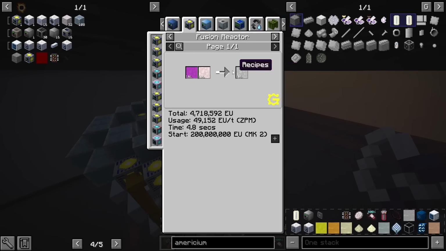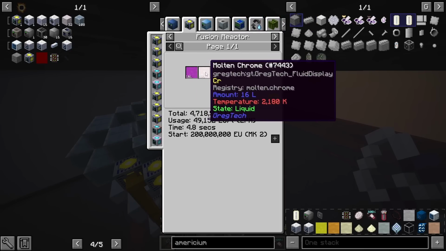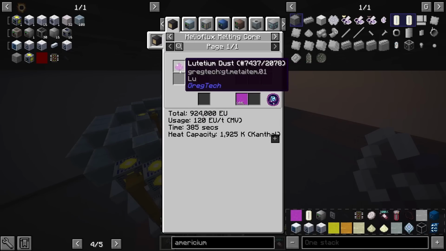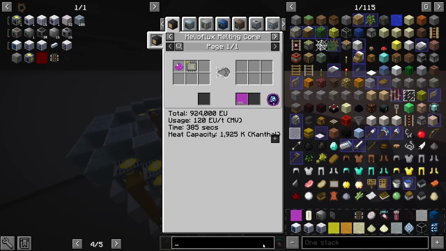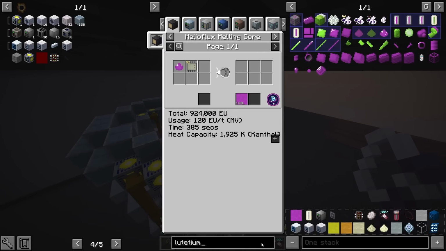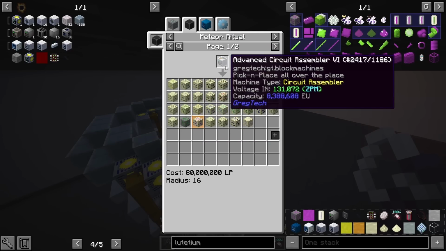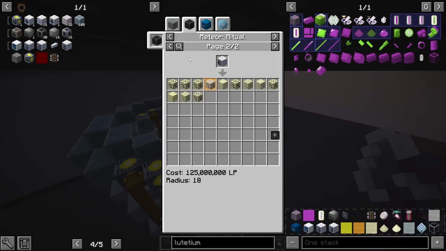This is the basic one you got to do. It takes lutetium and chrome. The lutetium is a little bit difficult to access. The good news is that we have a very good source of this. And you might guess, but I've been planning for this. The meteor ritual. So yeah, we acquire this from the ZPM circuit assembler.